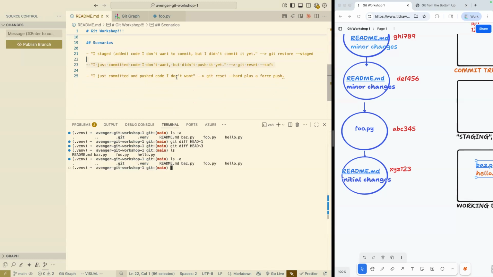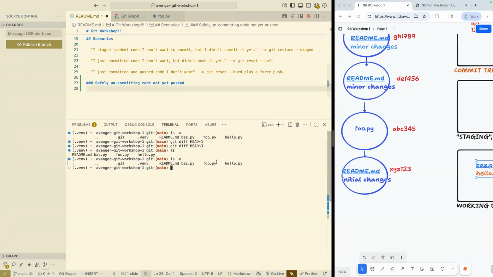So there's going to be 2 steps here. And the important thing here is I haven't pushed the code up to GitHub yet. So I don't have to worry about changing another repo.